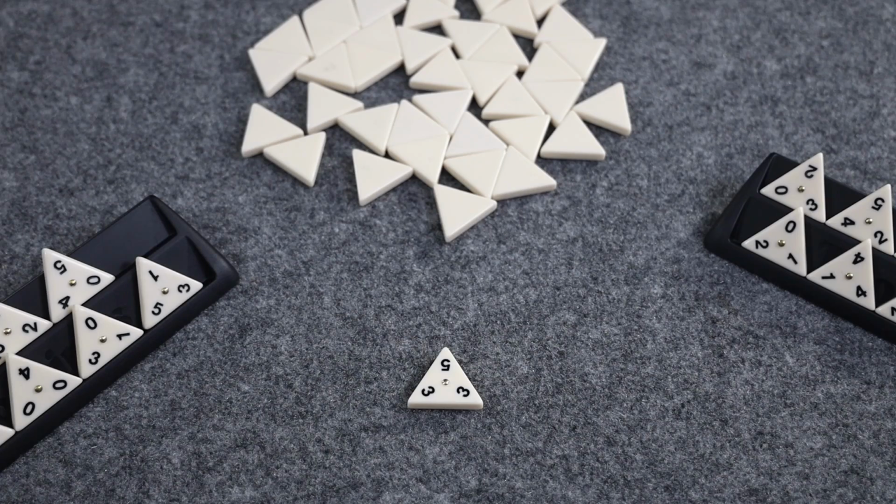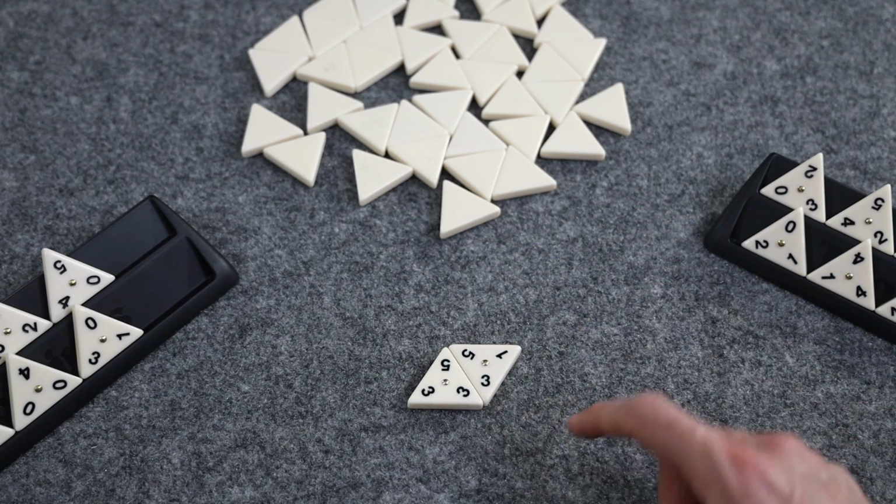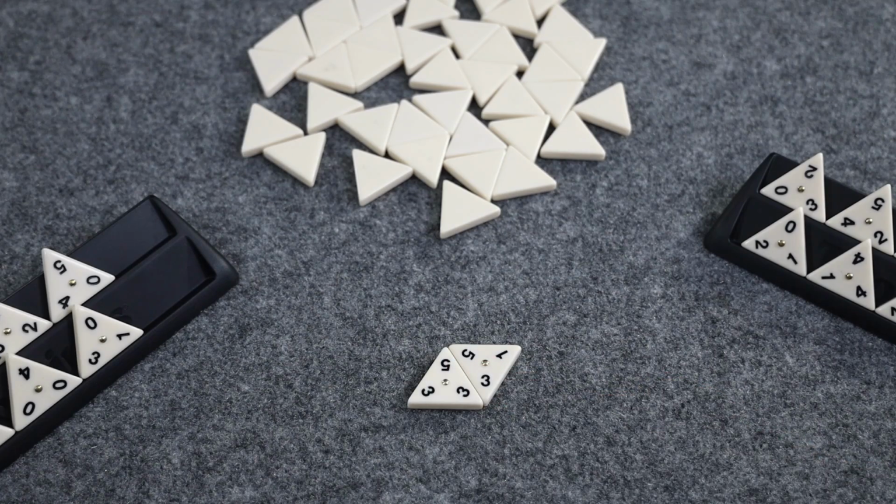After the round is started off, each player will then take one turn in clockwise order. On a player's turn, they try and match any 2 numbers on one of the Tr-Ominos on the table. So in this example, this player could match this tile to this tile. They can do this because the 3 and the 5 line up.